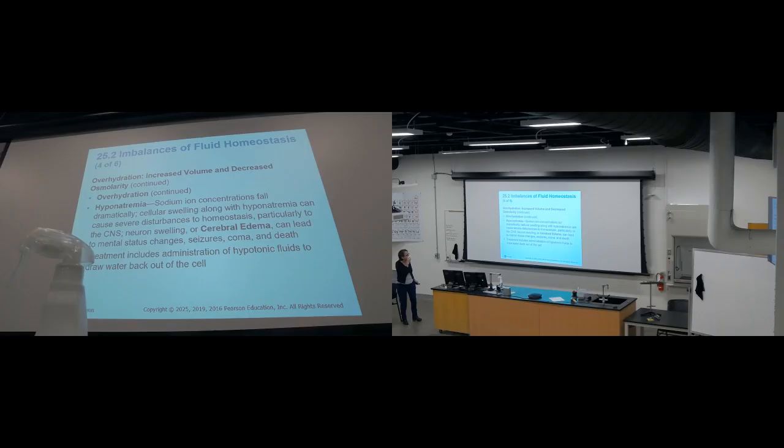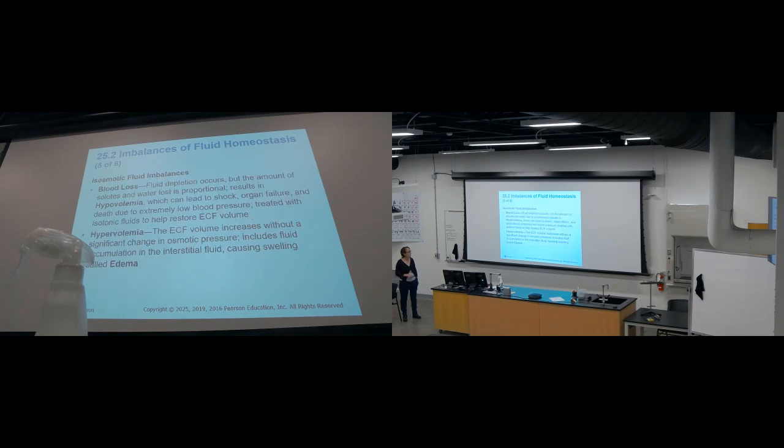And in this case, you have cellular swelling, especially in the brain, and that can lead to death. It starts with cerebral edema. That can lead to coma first, and death, and the person can have seizures as well. So hyponatremia is not good. Treatment includes giving hypertonic fluids to draw water back out of the cells.